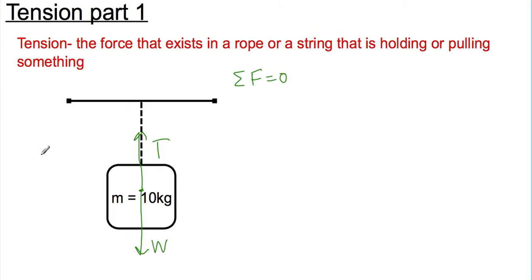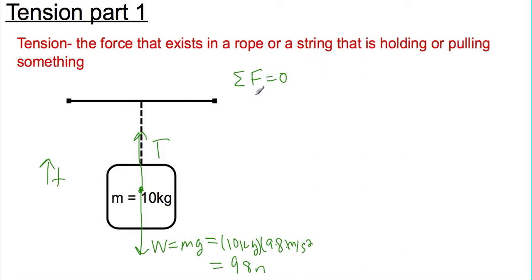Weight is equal to mass times gravity, which in this case is 10 kilograms times 9.8 meters per second squared. When I multiply those two things together, I get 98 kilogram meters per second squared, or newtons. Now that we've figured out what our weight is, I need to define a positive and negative direction, and we're going to say the things that go up are positive, a very common notation in physics.